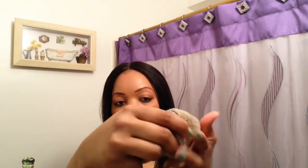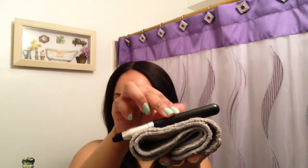Another thing that you can also do, before I purchased that, what I usually do is place my brushes on a washcloth and have it slightly angled where the brush is. So let me demonstrate what I do. With one of my brushes, I will make sure that there's a slight angle, rest it on a flat surface, and then you just place your brush like this. So as you can see, your brush is facing downwards.